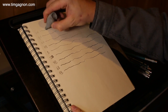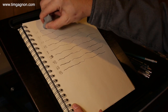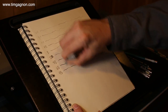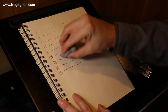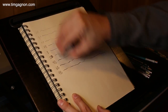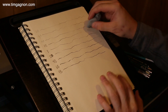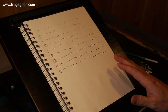and you want to see how hard it is to erase some of these lines. So what we're going to do is go right down through this first section here. We're going to erase. So you can see when you apply a lot of pressure, it indents the paper, so it's really hard to erase. The places where you didn't apply much pressure, it's easy to erase. So keep that in mind.